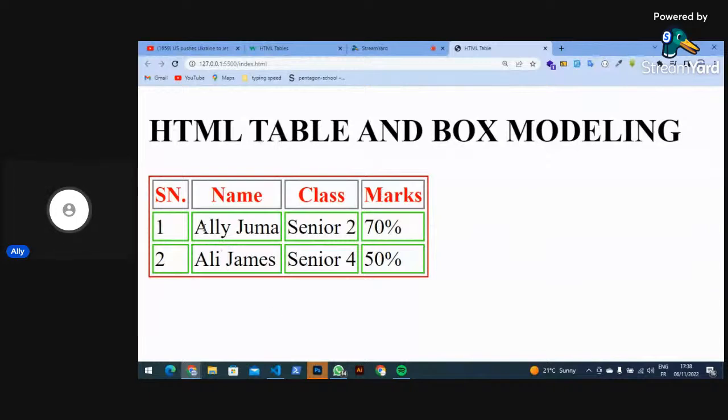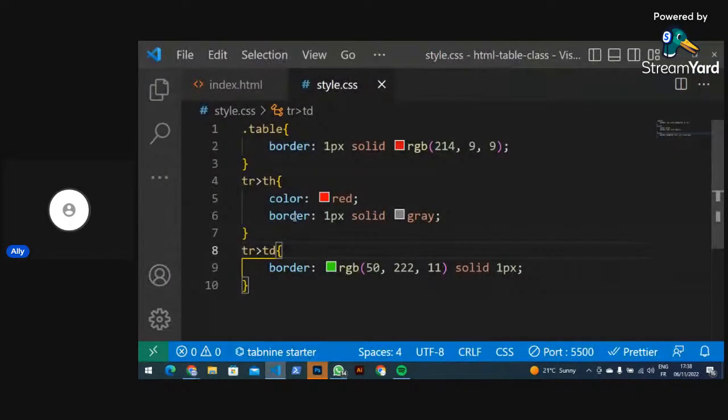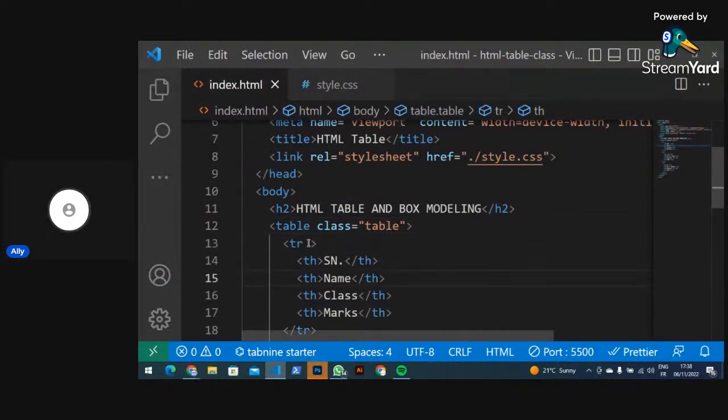So I'm talking like the table there, which is the first element, is a parent container to everything found inside. So we can put the space between them. We can do anything we want to do. Assuming we are here in our HTML, we know this is the table and we have given it a class of table, so we can make some modification there.